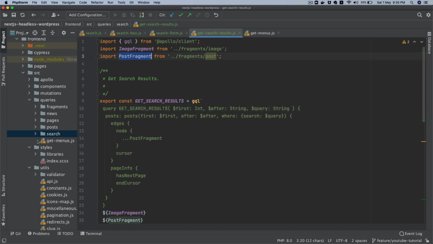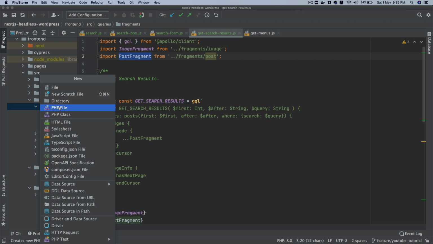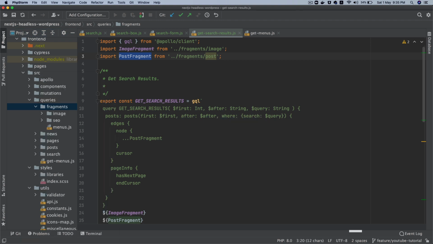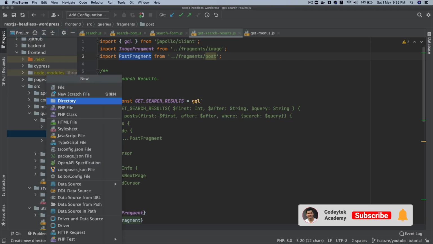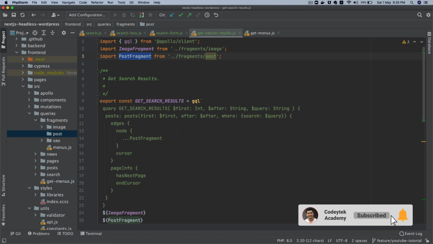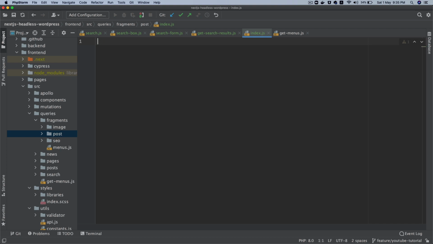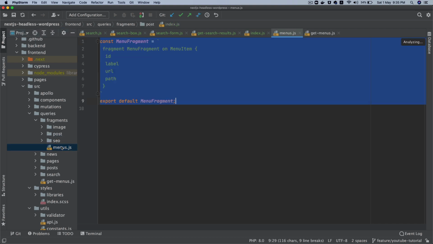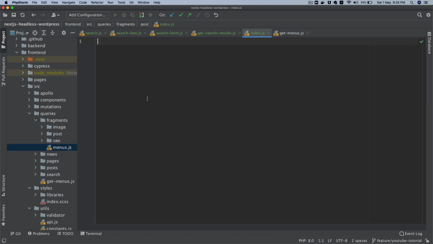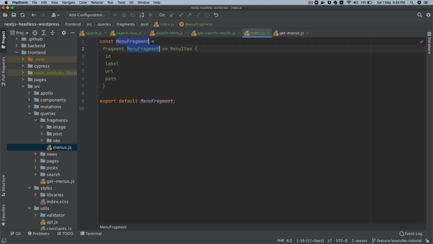So let's do that. I'm going to go inside of the fragments, and I'm going to create a directory called post. And inside of that, we'll create a file called index.js. Okay, and we'll say const. And then I'm just going to copy an example, paste it here, and just change it to post fragment.